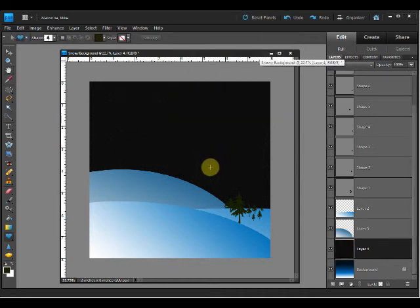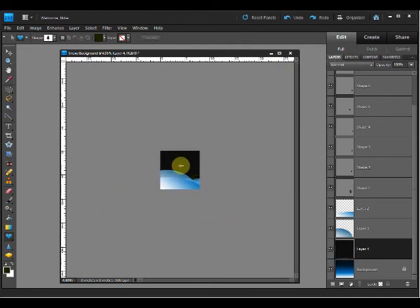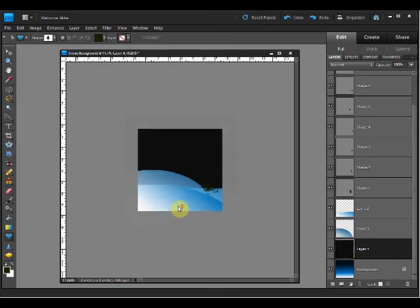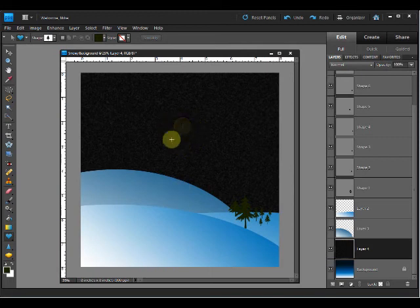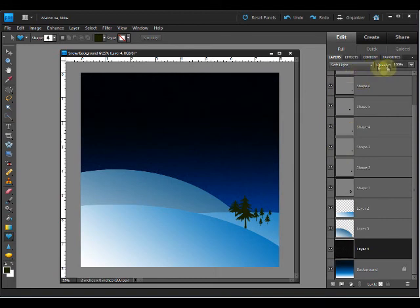Now one more trick that we can do. I'm going to zoom way out again, and I'm going to transform this layer. Control T is the keyboard shortcut. I will just drag this and just drag this, and that really increases the size of that layer. Clicking OK, zooming back in, now you can see we have some stars there. It's a little bit too intense, so let's change it to maybe a soft light mode. And we will just reduce the opacity a little bit.